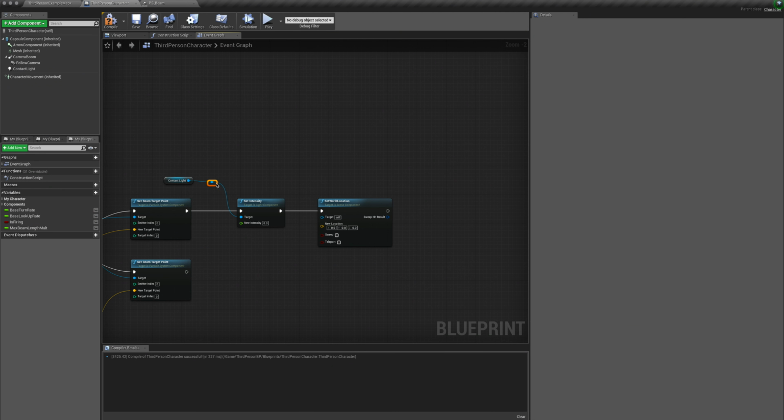Target will be, once again, the contact light. Now, the new location is a bit of a tricky thing to get.